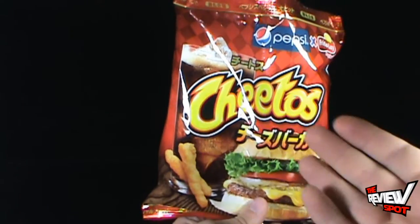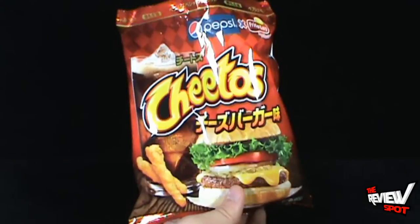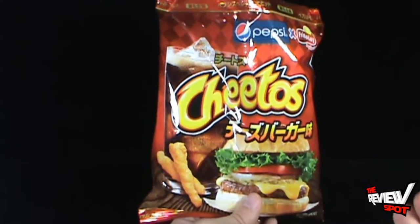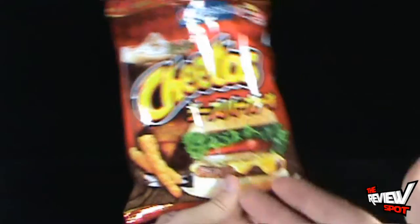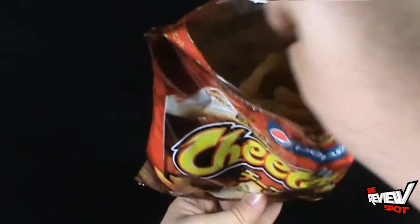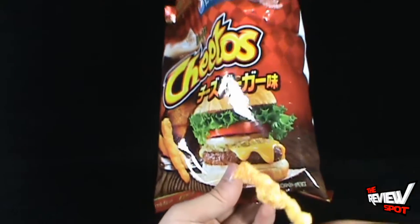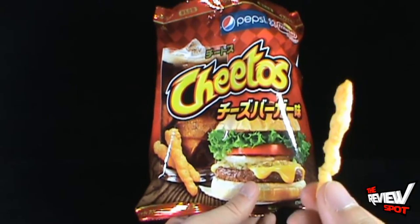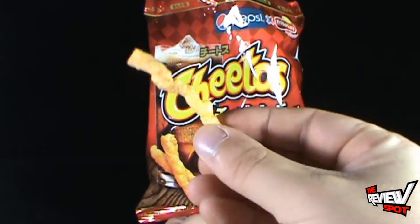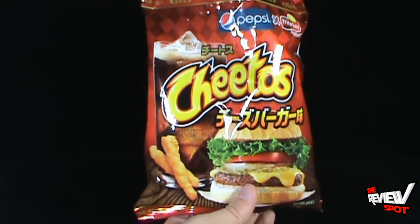I'm not tasting them all at the same time — it's like as I'm eating it, another flavor is coming to the party. The toasted bun has arrived, maybe his brother the bottom bun is already there, the tomato has shown up — whoa, somebody's at the door, hey relish come on in! The hamburger maybe arrives late but he's the life of the party, so nobody says anything. It's like I'm eating a cheeseburger that has been frozen in carbonite and put into a Cheeto. It's incredible, absolutely incredible.